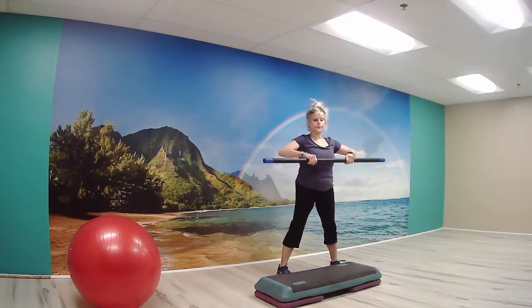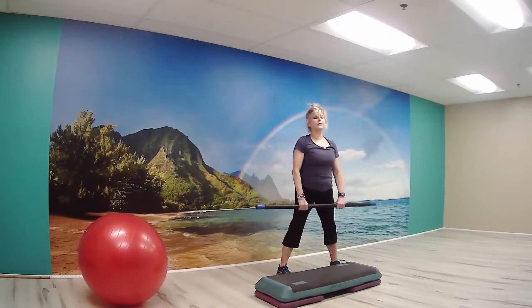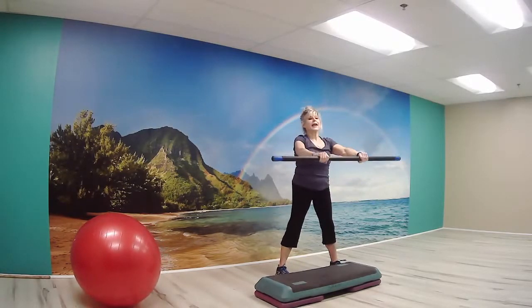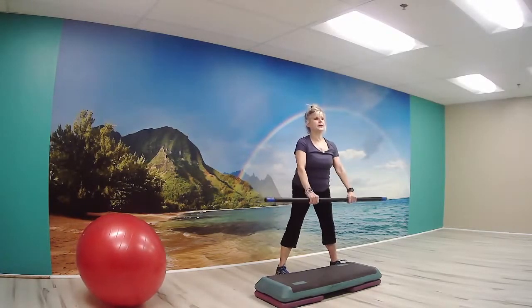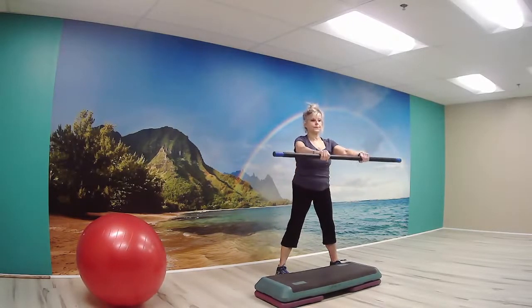Four to go. Three. Now arms are straight. You're going to take two counts from the front. And back down. Two counts front. Two more to the front.